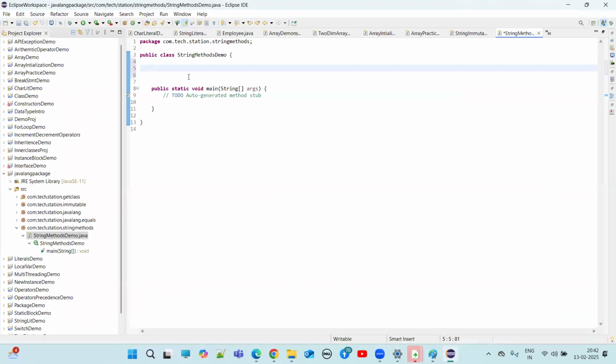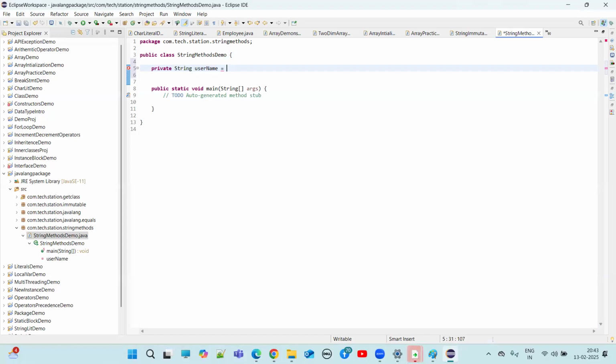Now to maintain that, we need to create variables. What is the first one? Variables. Username, right?